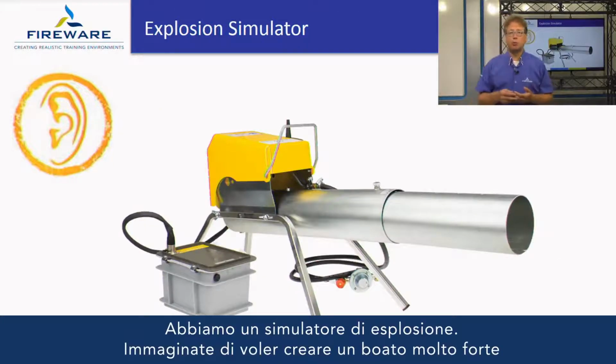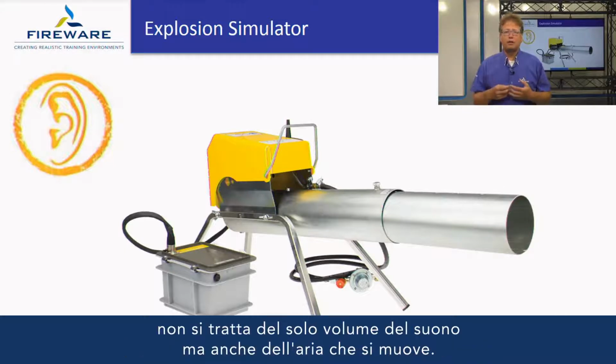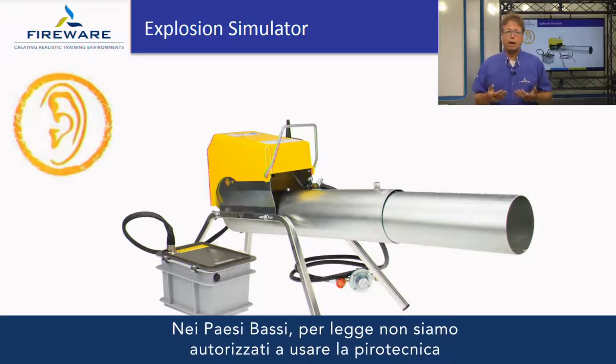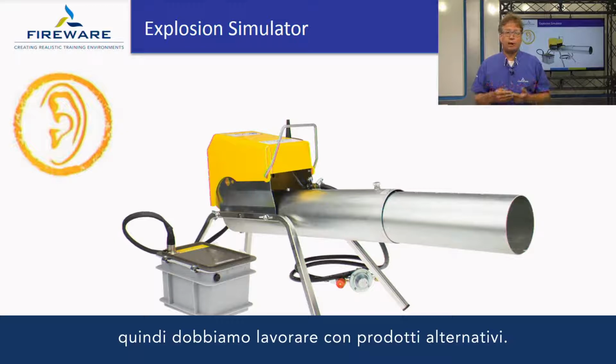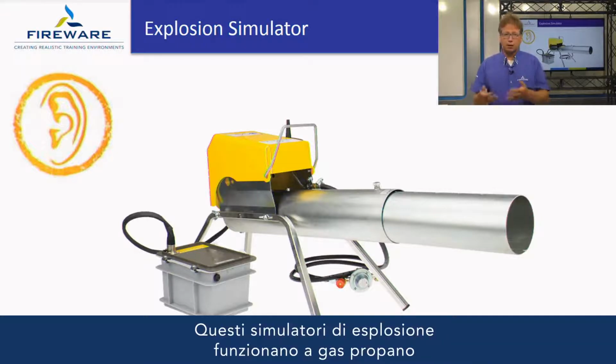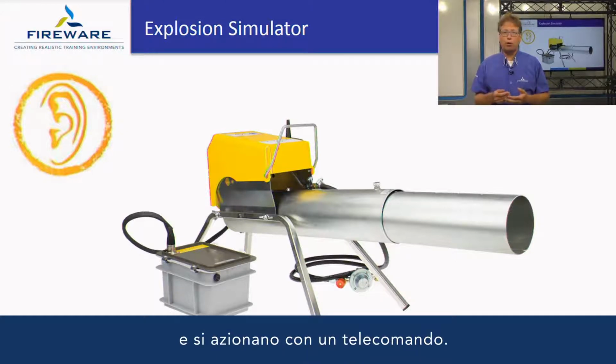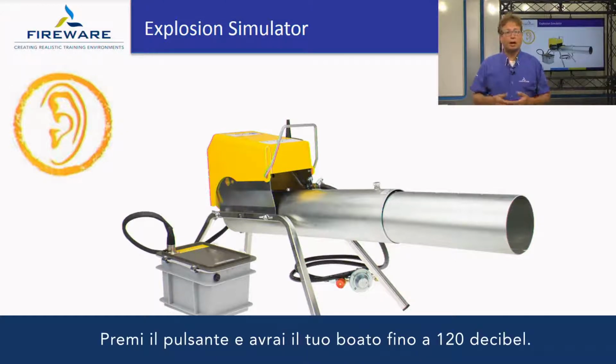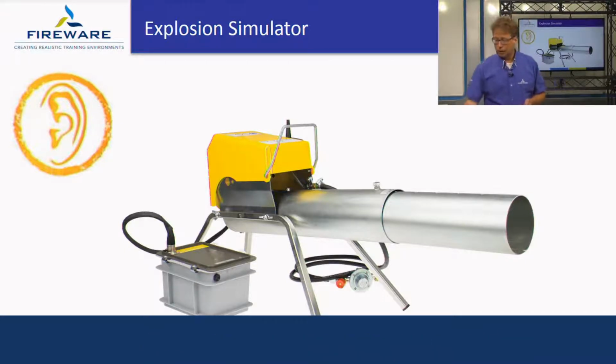We have explosion simulators. You can imagine if you want to have a loud bang, it's not only the volume, but it's also the air that moves. In the Netherlands, we have a problem with using pyrotechnics. So we have to work with alternatives. By law, we are not allowed to use pyrotechnics, or at least we need a lot of permits. These explosion simulators work on propane gas and simply work on a remote control. Push the button and you will have your bang, up to 120 decibels.